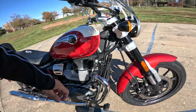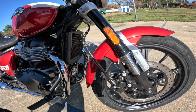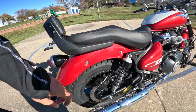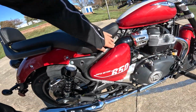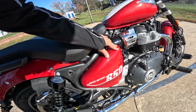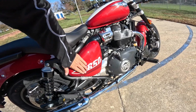I know I pointed that out before, but even this guard that comes on the oil cooler is made of metal. Ew, and that is a hot pipe. Just a nifty thing, you know, metal. Everything's just metal. This is cast, beautiful. I love the way the frame looks. Look at that in the sun. All those speckled colors in there, just beautiful. Look at the paint too. You guys probably can't see that on camera, but there are little flakes in there. Very well done.